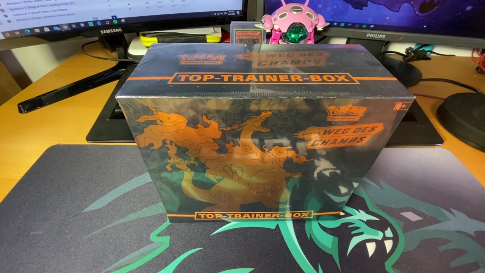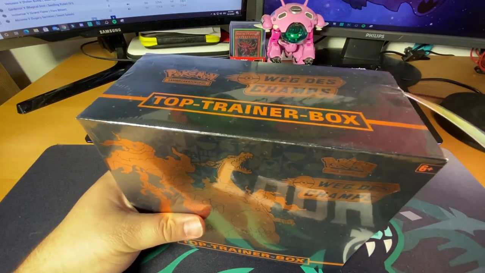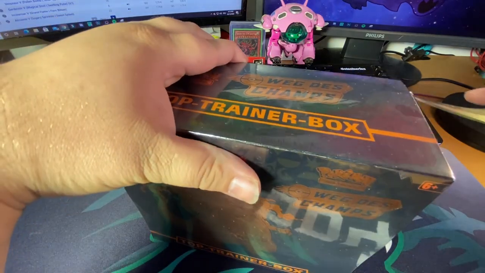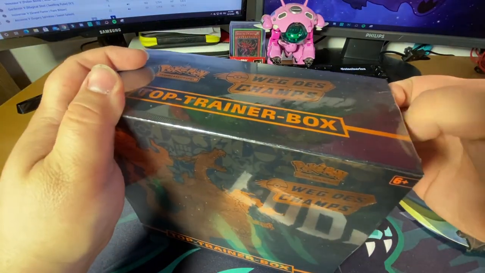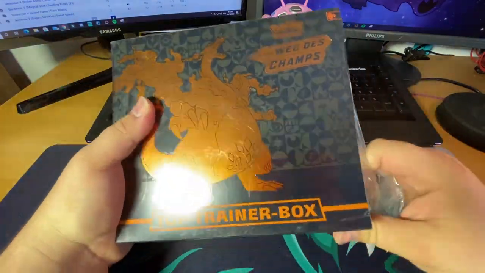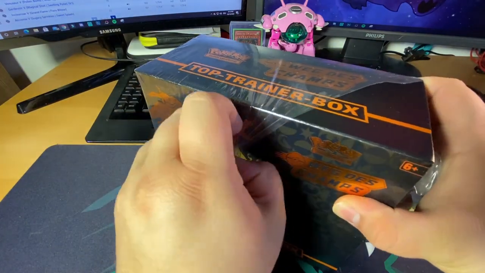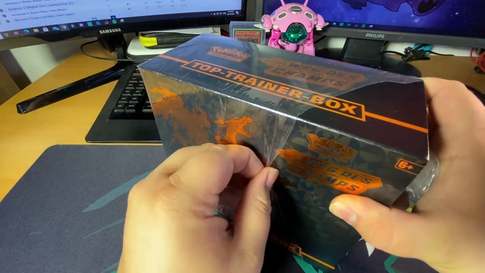So let's get into this, guys. I'm very excited. You can clearly see my face. I'm very happy to have this, and who knows, maybe I'll get even more. So here we go, guys. I'm so excited. Okay, plastic's open, it's not sealed anymore. Let's see what we can get from the Champions Path Elite Trainer Box.